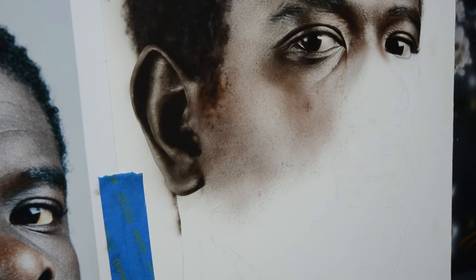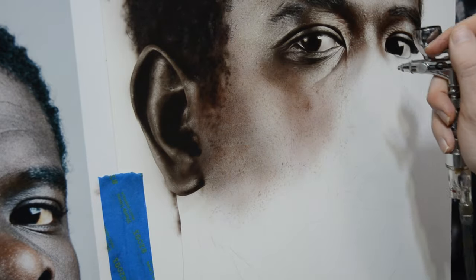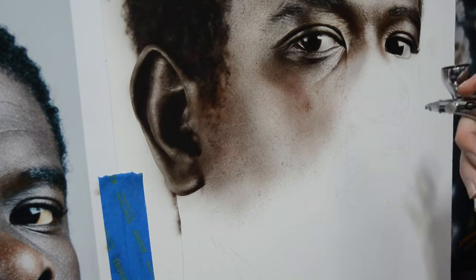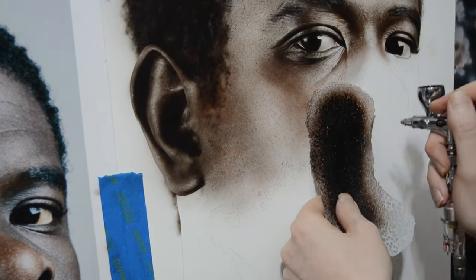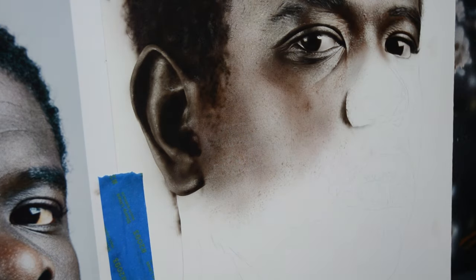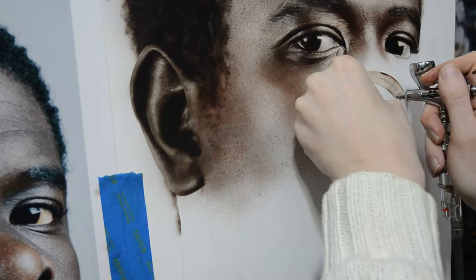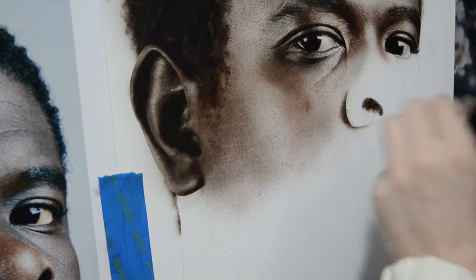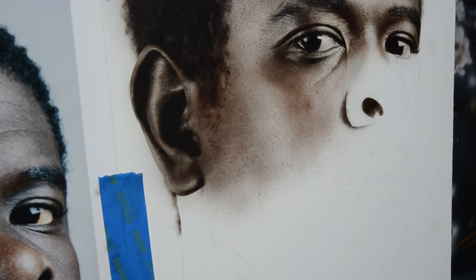I know I'm eventually going to come in with an eraser to pull out highlights, so this first step is the texture. We're working on the micro values — the little bumps — and then adding the macro values, which are the shapes of the face. If I just left those textures underneath without highlights, what we'd get is something that looks like discoloration of the skin, maybe freckles. Any pore or bump on the skin has a 3D shape, so each shadow needs a corresponding highlight to make it look like bumps in a texture. I'm defining contours along the outside of the nose as a reference for where the skin texture will stop.